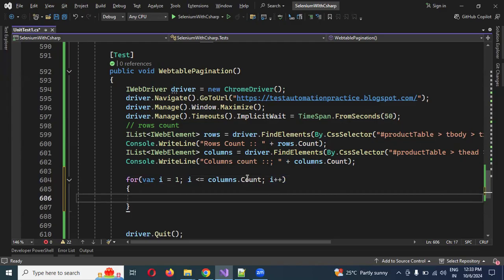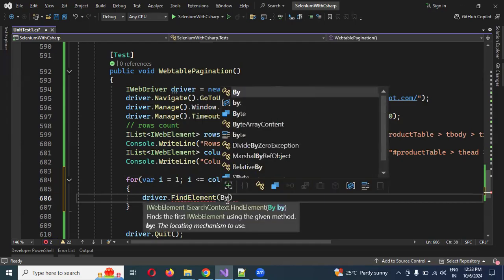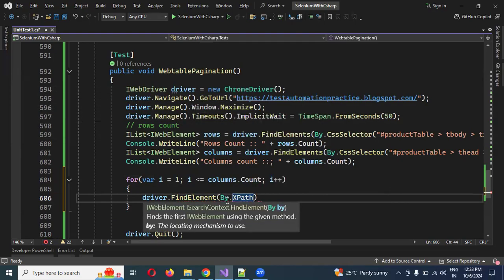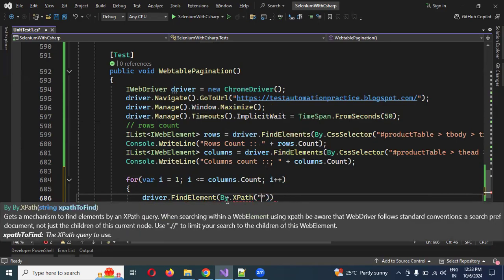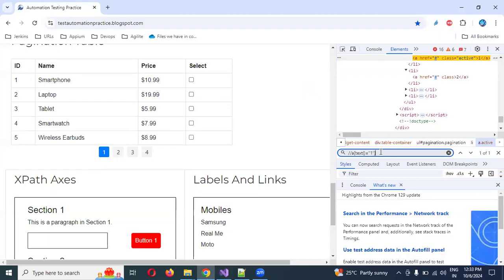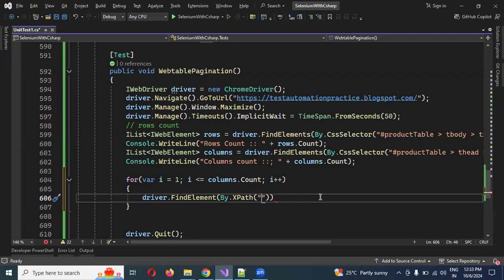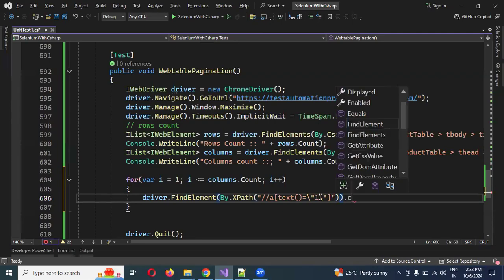Then we need to click that specific one every time. For this, again I'm going to use driver dot find element, and then By dot xpath. In this xpath we need to specify this particular path. I'm copying this path and specifying it, and then mentioning click.